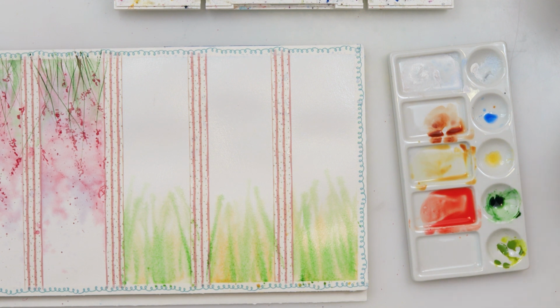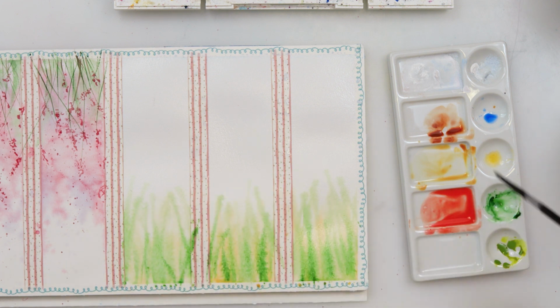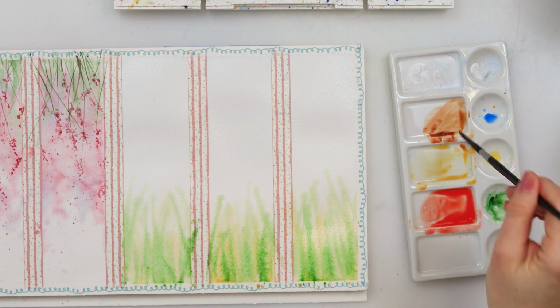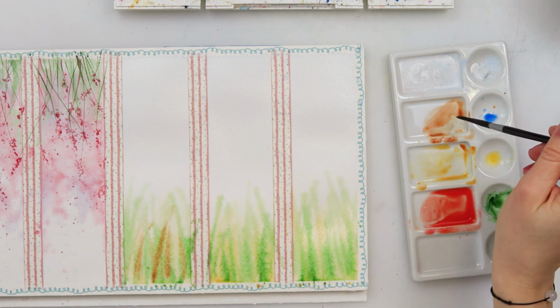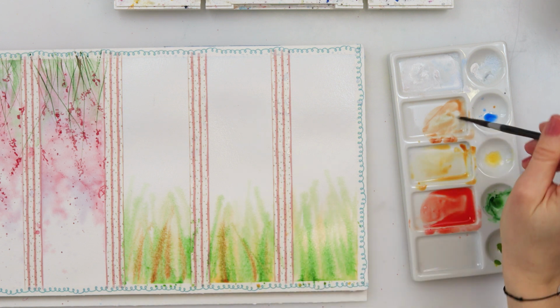Okay, now we're gonna use again a little bit more of that green. Just add a little darker here and there on this side, and a little bit of burnt sienna. Again, just a couple of those strokes.